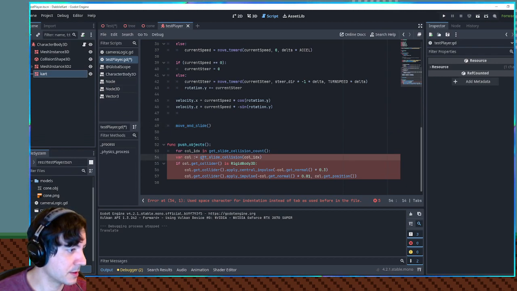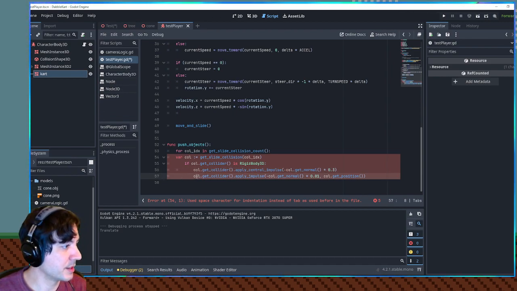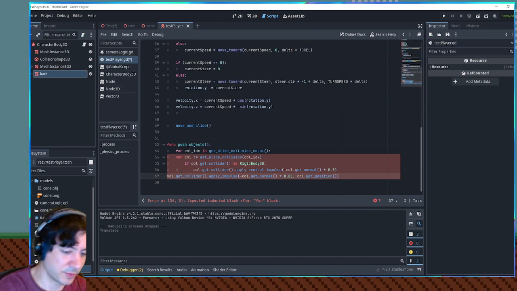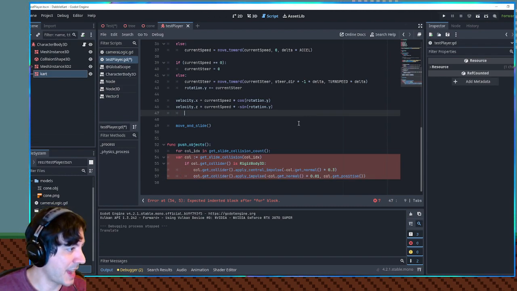What's this? Oh, gosh. This is one of the reasons I really don't like Python. Let's see here. There we go. Tab indexing.